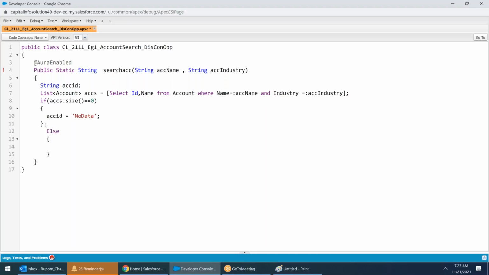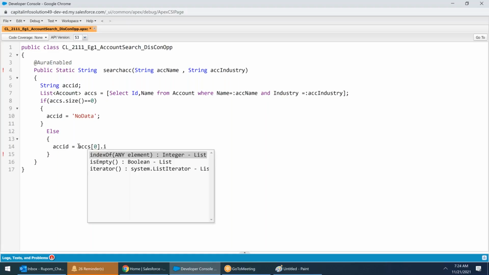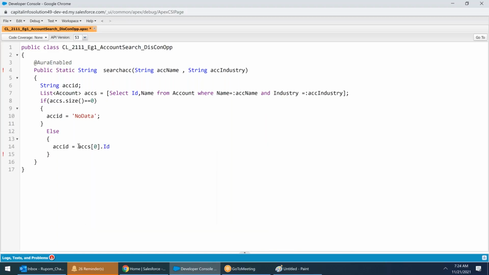Else, if it's greater than 0, that means there is something there. Then I will say accId is equal to the list at index 0 dot Id. I'm taking the first one's Id. Whatever is the first data, I'm taking that particular record's ID only.